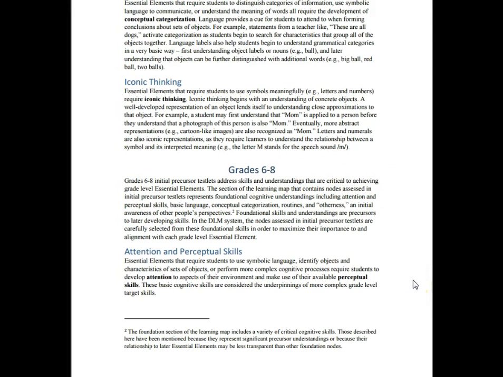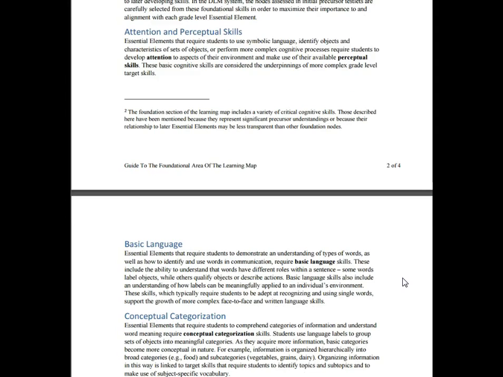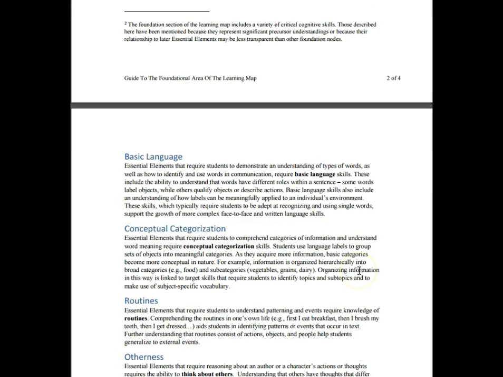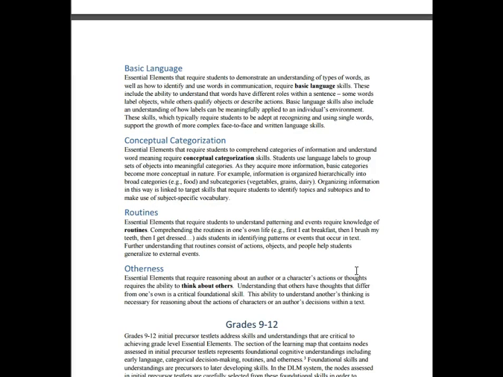Developing attention of the environment, making use of their perceptual skills. Basic language. We know that some of our students are not yet using traditional language. Conceptual categorization. Routines. Essential elements that require students to understand patterning in events require knowledge of routines from one's own life. So you may see some items at the foundational level that get into these routines, and you could think of those as a precursor to some of the grade level expectations that the essential elements are looking at.